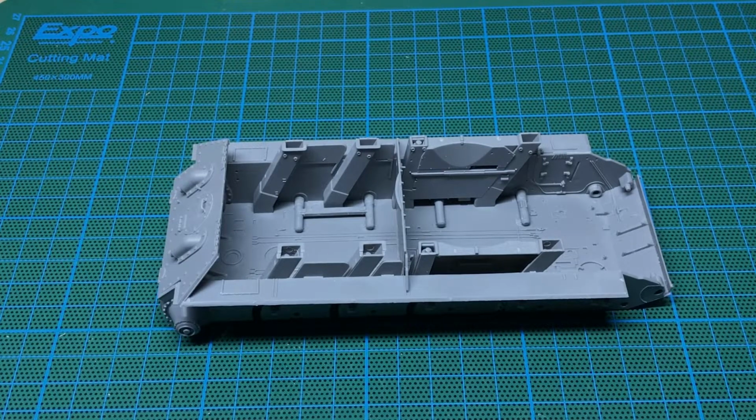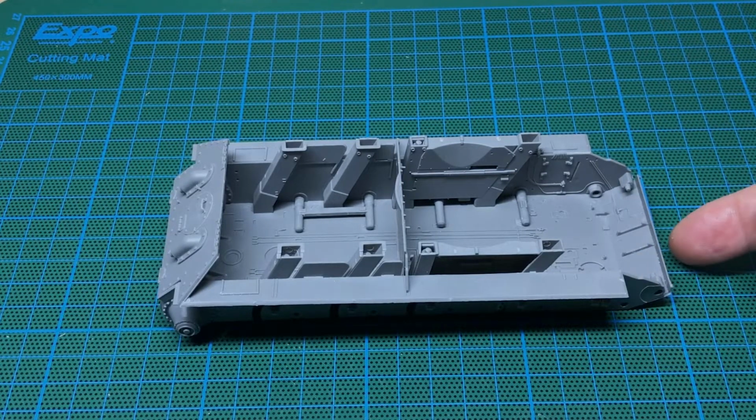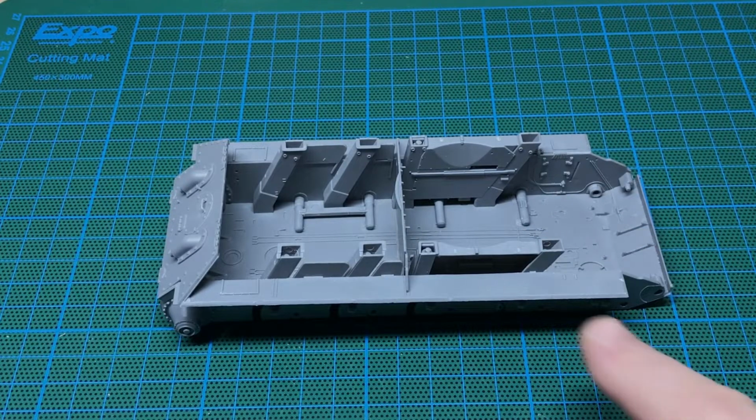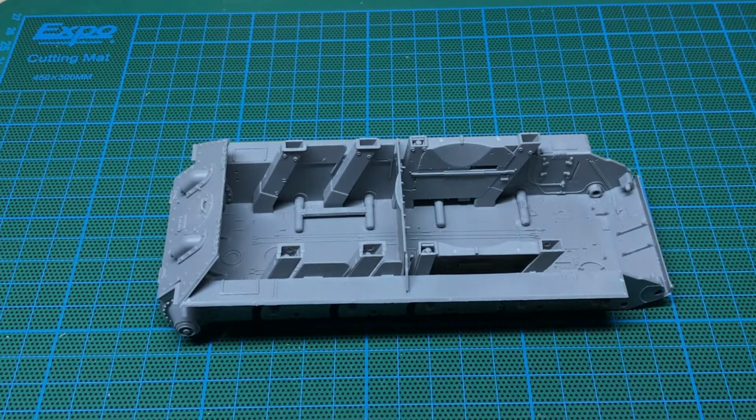This is Paul with an update on my Mini Art T-34/85, kit number 35306, with the composite turret with the Factory 112 plant, summer 1944. And as you can see, it's quite a complicated build. These are all separate panels you put together, including the front plate, and you've really got to be careful making sure you can get things to line up. I have, so that's good, and that puts him in good stead.